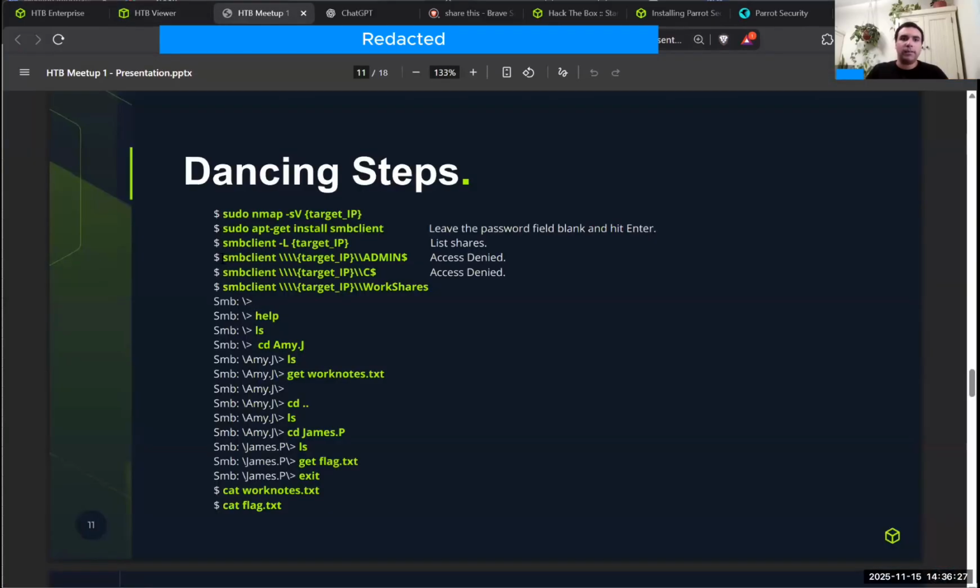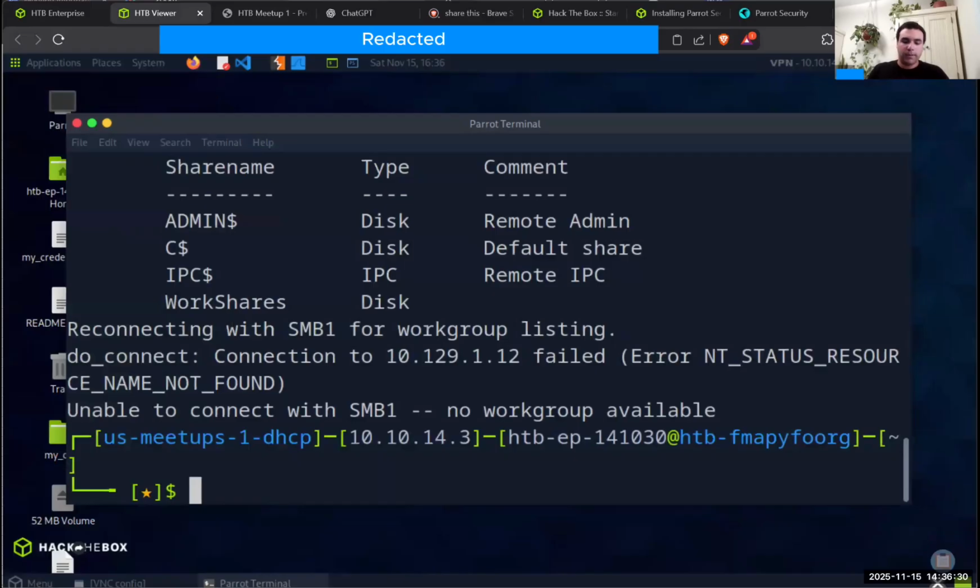So this is the command. We'll type smbclient, 4 backslashes, then the target IP, then 2 backslashes, then the name of the share. So ADMIN$.